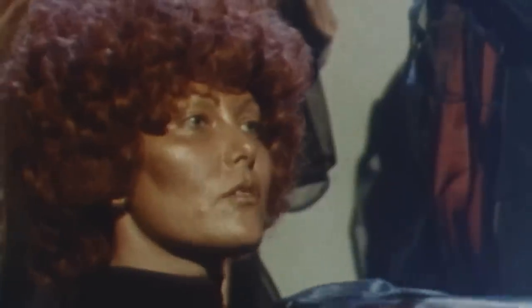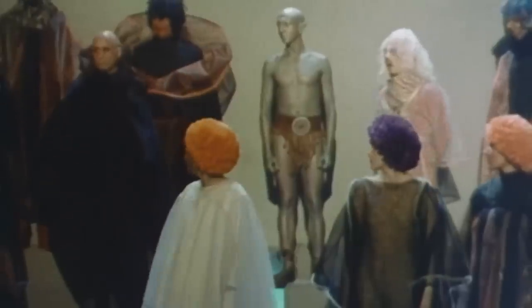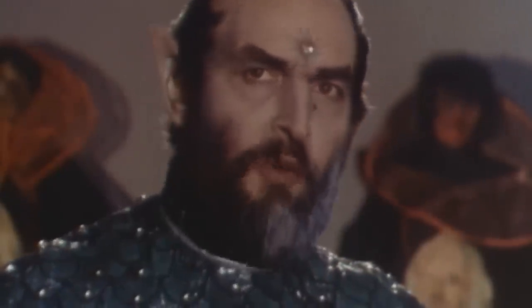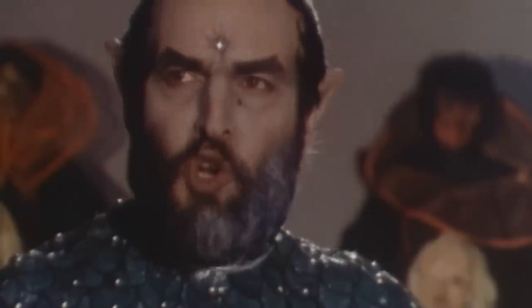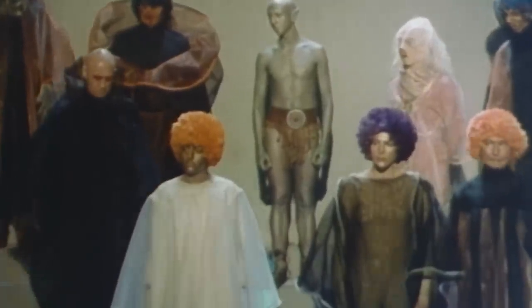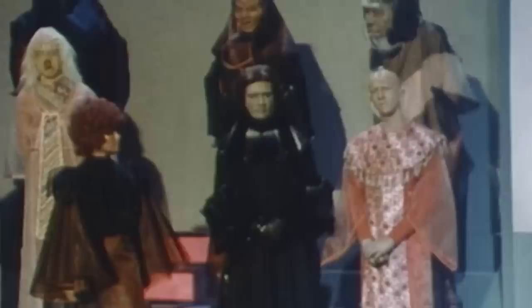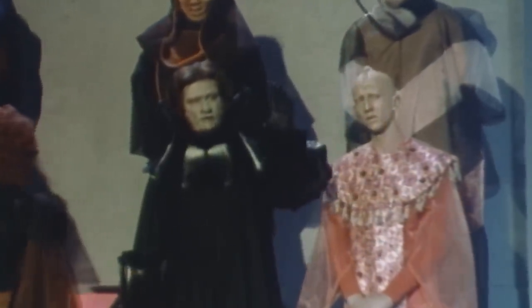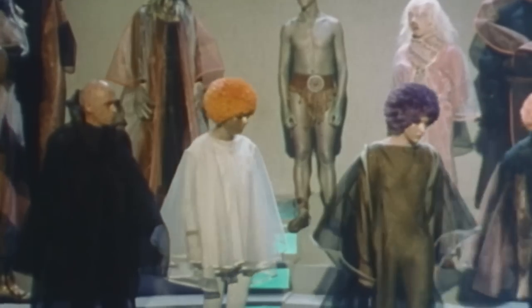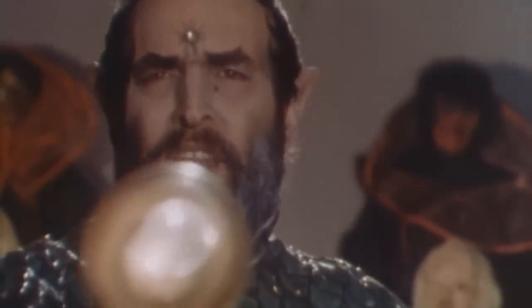Humans. 20 million credits. I bid 30 million. 32 million. 50 million. 50 million credits for Sol 3. Will anyone go higher? 60 million. You again? Do I hear a higher bid? 70 million. 70 million for Sol 3. Why don't you three go to 100 million? I can get it. 100 million. Kess of Cobor has bid 100 million credits. Do I hear a higher offer? Going for 100 million credits. To Kess of Cobor for 100 million credits.